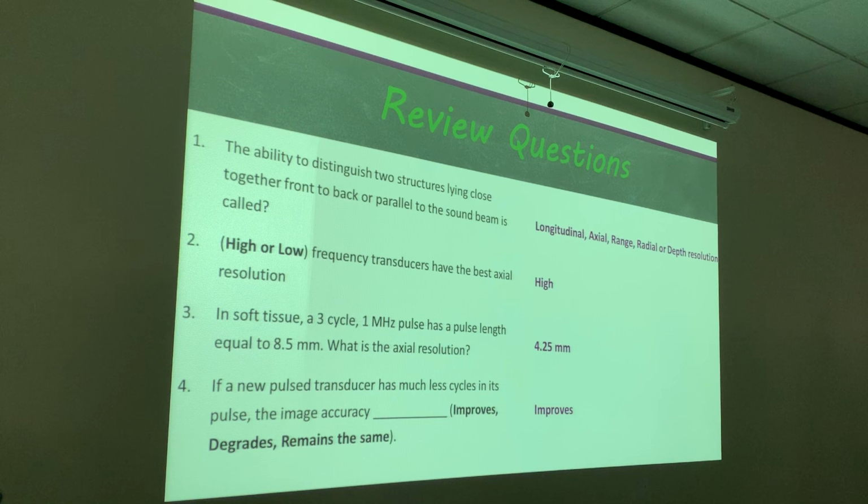Remember, what are typical values for axial resolution? 0.1 to 1 millimeter. So, better axial resolution is associated with lower numerical values. You'll see these numbers if I gave you 2 spatial pulse lengths, and I'm asking you which one is going to provide us with better or worse axial resolution. The lower numerical value is going to have better axial resolution than the higher numerical value. Right now, I just kind of flipped that question, and my people were listening.